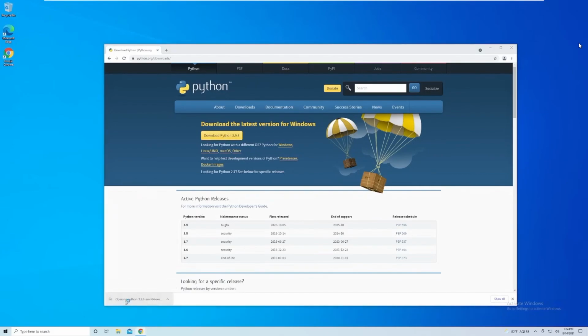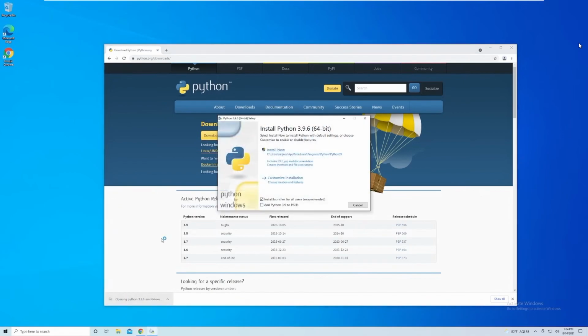Once it's finished downloading, I'm going to select that, and it's going to open up the installer. Now, with this installer open, it's very important that you select Add Python 3.9 to path. Do not forget to do this, or then you're going to run into some issues. So make sure that's selected, and then hit Install Now. If you go through the installation process and you realize you forgot to do this, technically there's a way to fix it afterwards, but instead of me explaining how to do that, the best thing to do is just uninstall Python and reinstall it. So we'll hit Install Now.